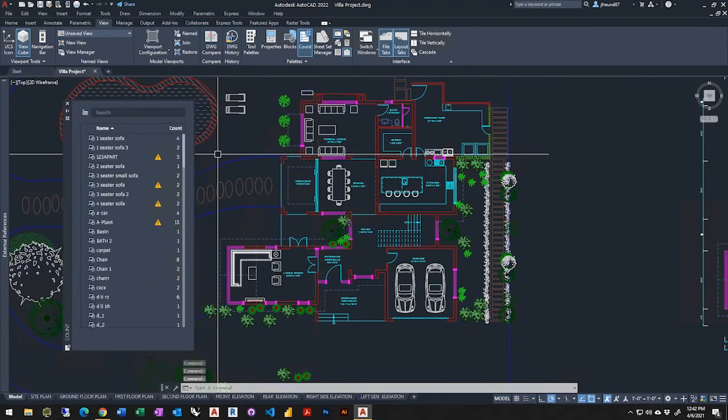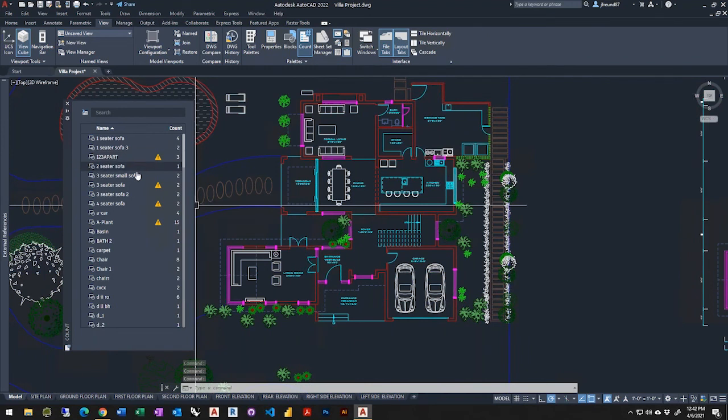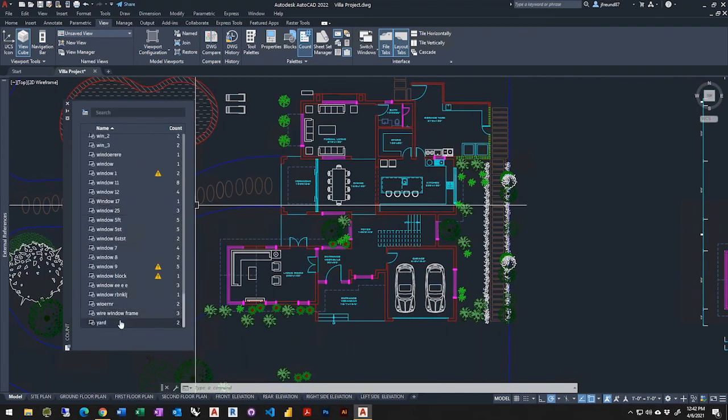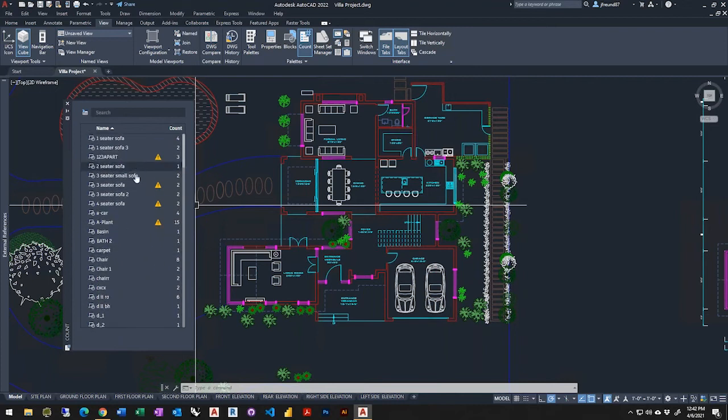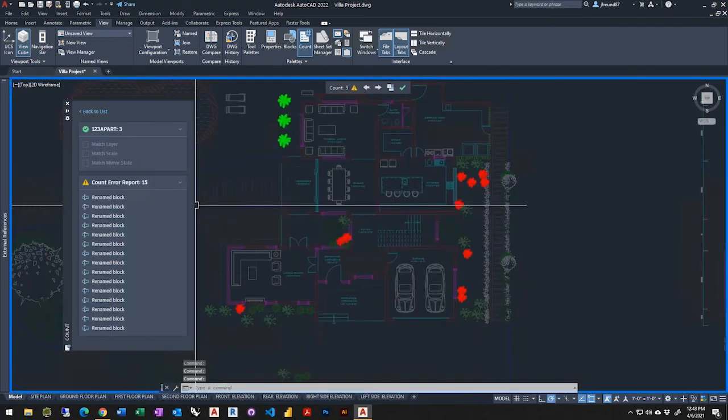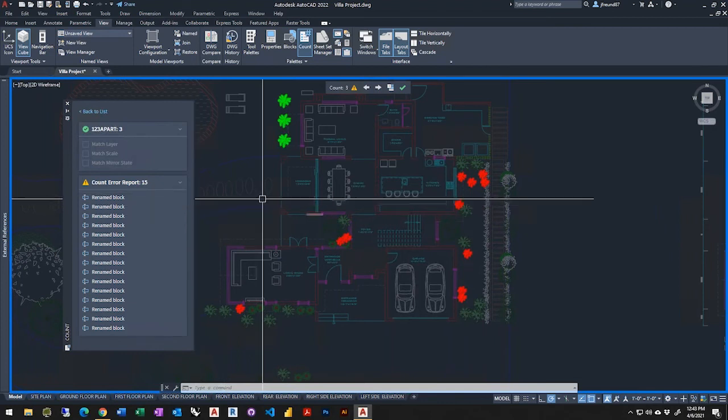So this will pull up a count palette, and by default, it'll just show all of your blocks that are within the drawing. And as you can see, it does have a little caution symbol next to some of these. And if you click on that, it'll show you exactly why it's giving you a caution. In this case, it's just letting you know that this was a renamed block.